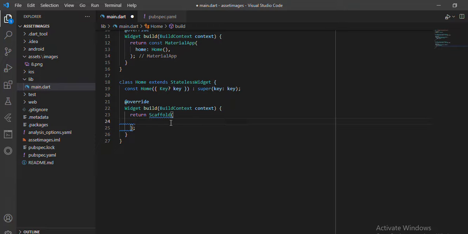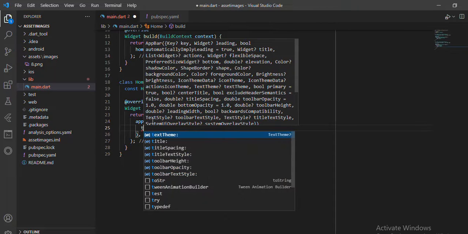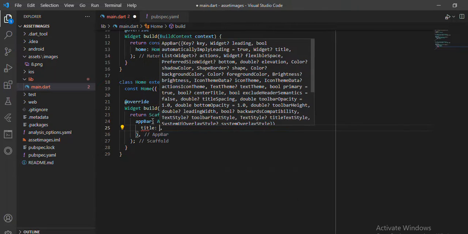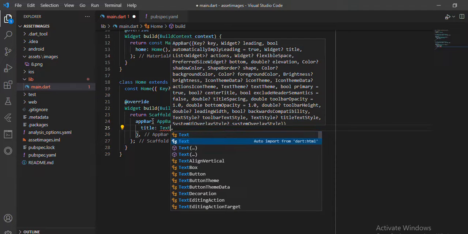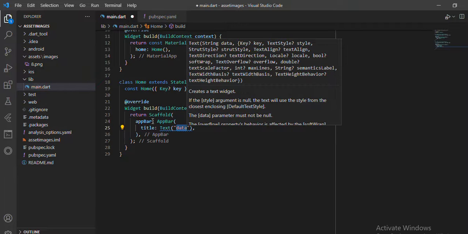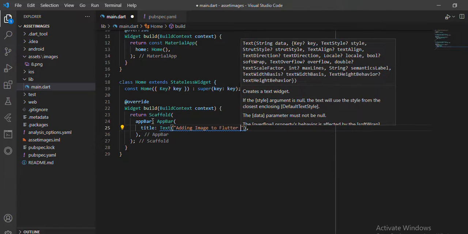So this is a home, passed there, and I'm extending home. Good, that's good. I'm passing the scaffold because I'm going to pass my stuff there. Inside my scaffold I have the app bar, and the app bar gives me a chance to type a title. I'm going to pass a title there, and I'm going to pass my text there: adding image to Flutter app.